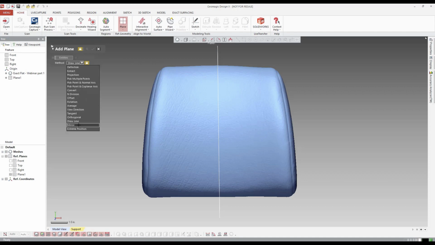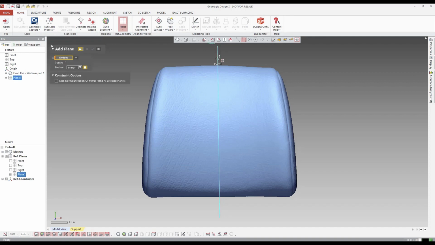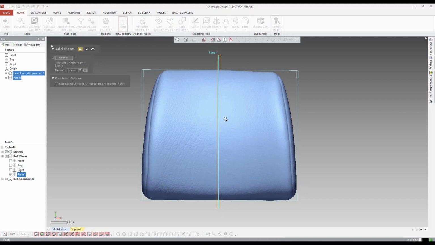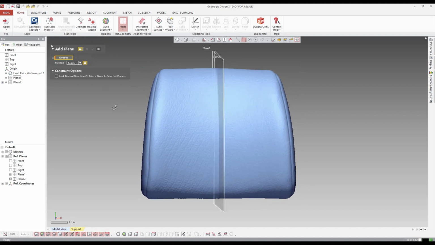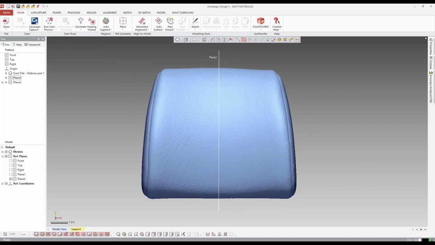And then what I'm going to do is hit mirror. This is an option we have in DesignX here. I'm going to grab my haphazardly drawn plane here and my mesh, both in the tree. And then the software is actually going to calculate where the exact mirror plane is on that mesh. You can see it shifted a bit from where I just drew it in there. So it gave me a nice exact mirror plane of where the center is. I'm going to turn off plane 1 because that was the one that I drew, and now we have plane 2 here right in the center.